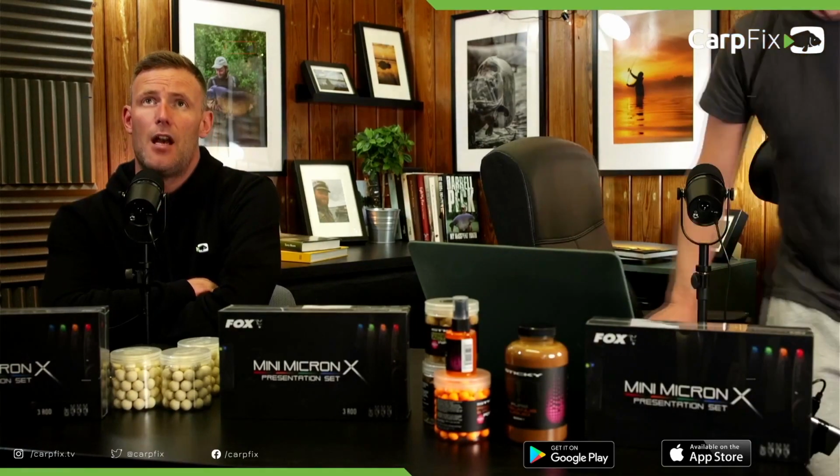I just use the stone, the little green one, the finest stone that Jag do, and I just do the inner side of the point, really gentle, just running the point along it. So if that's the file, I lay the hook point on top of it and just drag it back on the inside a few times, and check it with the eyepiece. And you are right, you get less hook sliding in the mouth. If you sharpen a plane on the front of it and you are hit and holding, there is a chance for the hooks to slide. So if you are going to be putting a lot of force on, then perhaps don't be planing the front face of the hook all the way down to nothing.